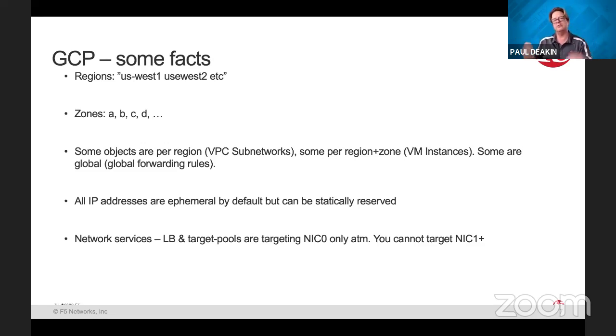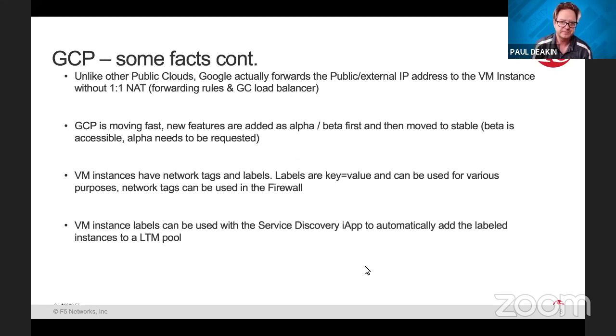So when you run the commands, you will create big IPs which use ephemeral services. So yeah, you can statically reserve them if you want. It's a one-to-one. When you see source IPs coming into the Google Cloud, you'll see coming to your big IP. If you wanted to test it, you could see the actual public IP coming to the big IP rather than any kind of NAT. So that's a little bit different than other public clouds.